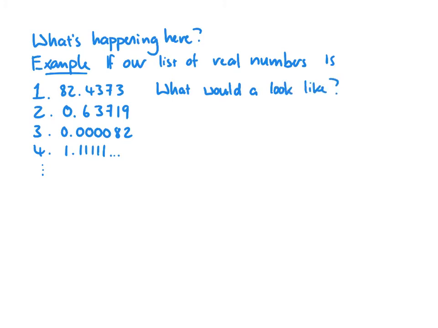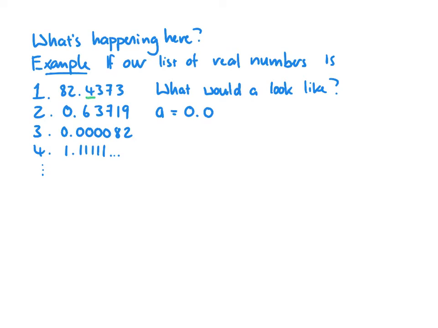Okay, so we have the following. We have A is 0. I look at the first decimal place of the first number. It's 4. That's not 0, so I put a 0 there. I look at the second decimal place of the second number. That's a 3. So here are the ones that we're looking at.